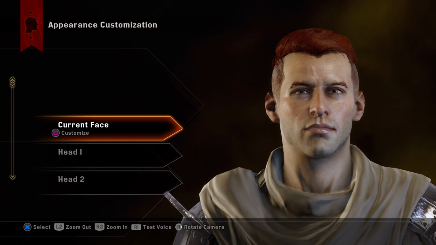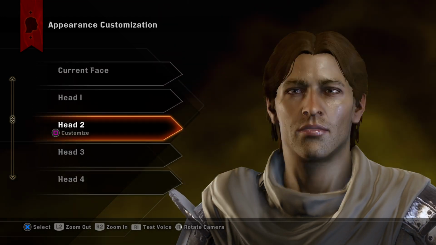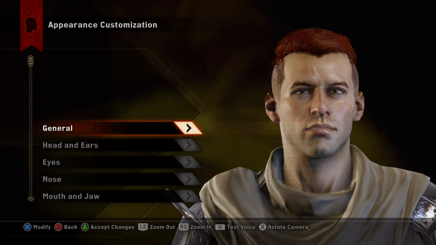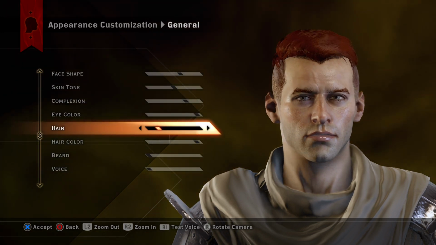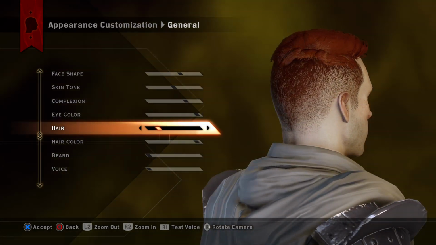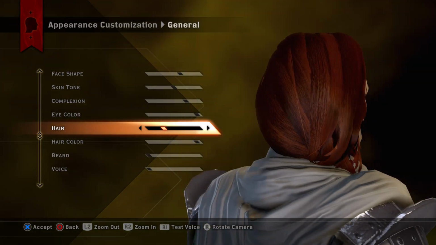Alrighty, now I'm not going to change anything about his face at this point. I've already molded it and got to make it somewhat kind of realistic here. These are the different heads that they offer. Okay, yeah, let's just customize the current face. This one's a pretty common one that I see a lot of people use. It's a more modern kind of hairstyle. Wasn't that kind of luscious?